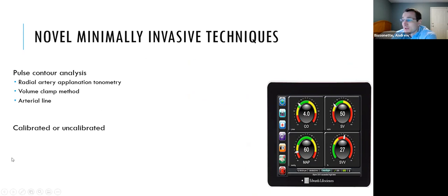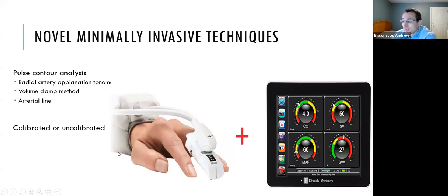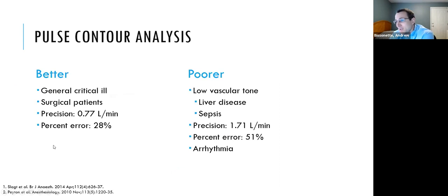However, the wave of the future may be very soon doing something like this, much less invasive, but potentially in the future as accurate. Pulse contour analysis is something that we are using with arterial lines, so I'm going to take just a quick second to talk about it. When we look at the accuracy and precision of cardiac output measurements, the most commonly quoted criterion for acceptable agreement with the standard thermodilution method is a percentage error of 30% or less. There was a meta-analysis of 65 validation studies with over 2,000 patients and over 45,000 observations where they compared pulse wave analysis with thermodilution.